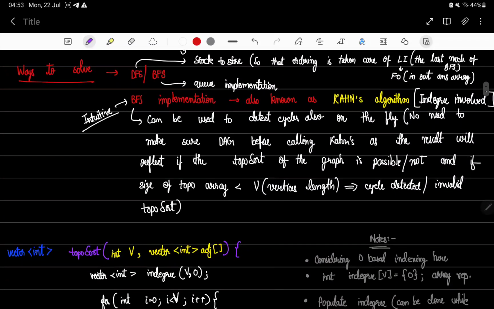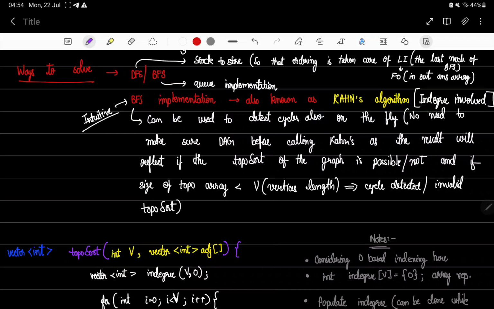Now how to solve it? What is topological sorting? We got it. Now how to solve it? There are obviously two ways, either DFS or BFS, general traversals. So it is just a modification of those traversals. We just have some storage element over here, which is the array of the vertices in some particular ordering. That is the only addition over the traversals that we are doing over here.